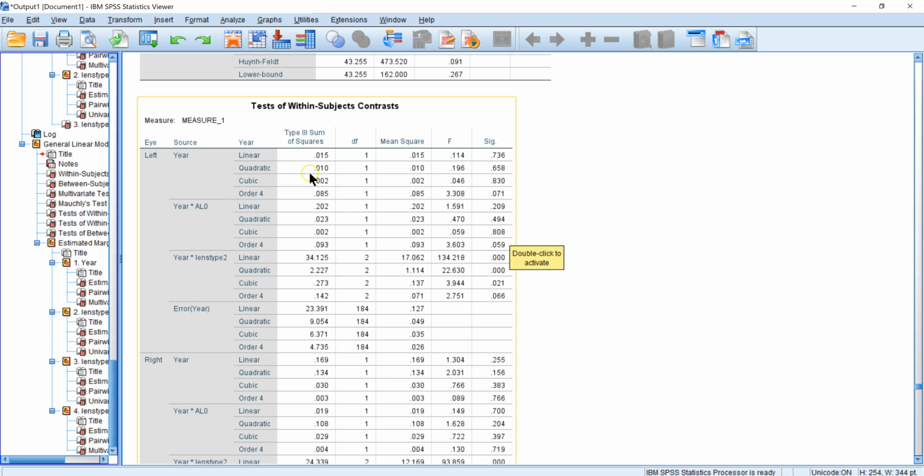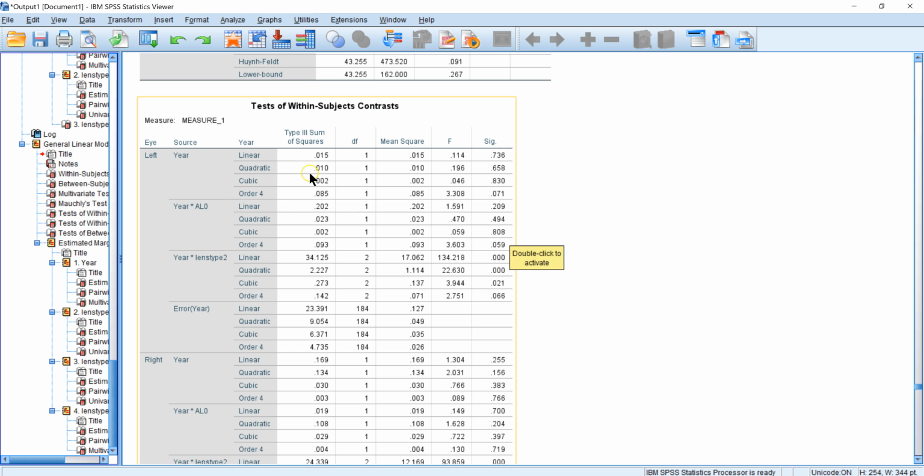We look at our contrasts. We look at the contrast within the interaction. This gets a little complicated. We're going to skip that for now. And then we had the within subjects effects. Notice that these are up here, within subjects. So these are year. So each subject is the within variable. The between subjects effects are down in another place. I don't know why they don't put them in the same place. Very confusing, but they don't.